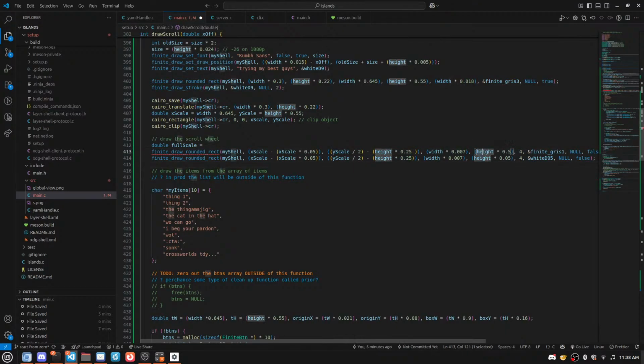No, equal to this. Height times 0.5. Now, you're going to be full scale divided by 10. That's the size, and then your position is going to be.